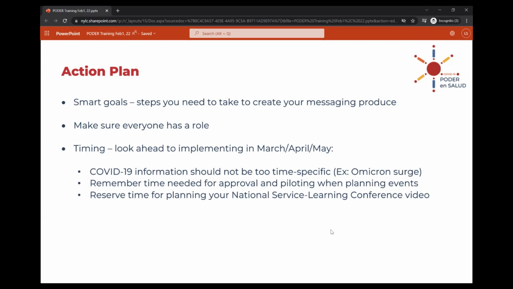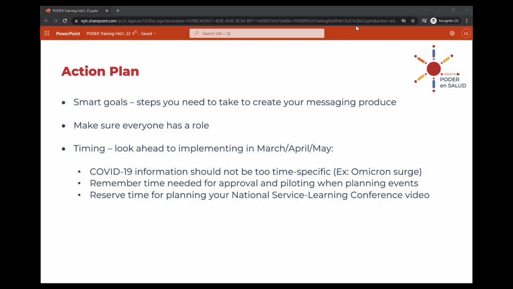We talked about your call to action. We looked at a couple of examples. Now we want to talk a little bit about an action plan. And this is really about making sure that you involve young people in your process. So start with some of your goals. You may have worked with SMART goals with young people.